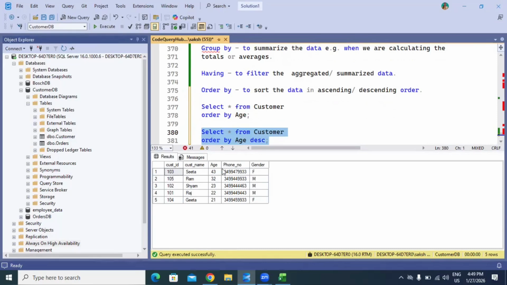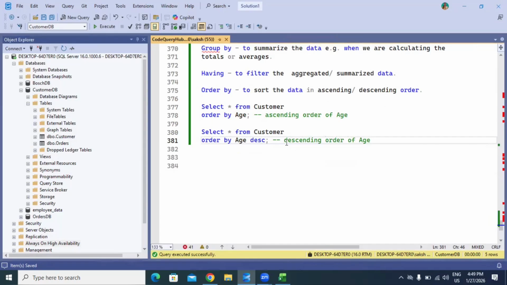Now you can see that the data is sorted in descending order of age. So here the data is in ascending order of age, and here it is in descending order of age. In this way, you can write the select query.